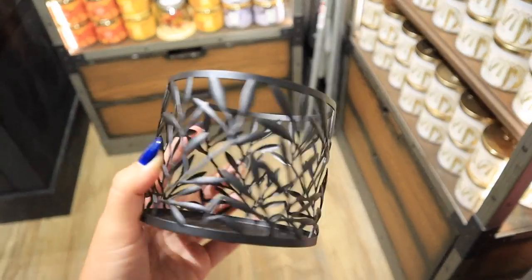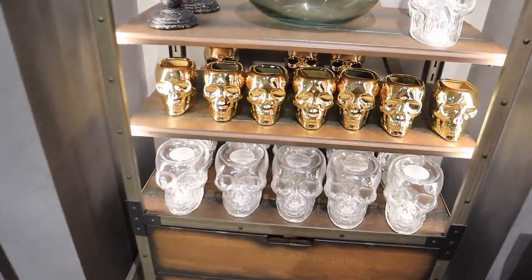They have so many pretty candle holders, a lot of which could be used all year round. I really love this simple leaves one — it's only $12.95. A lot of the time you can get a coupon for one free item under $15, and I always use those for candle holders because they make the candles look so much nicer, and candles from other stores fit in them too. You should definitely sign up for their rewards program — you'll get tons of coupons via email and mail. They stack especially on Black Friday, so it's a great program to join.